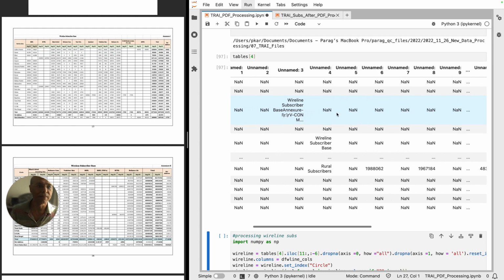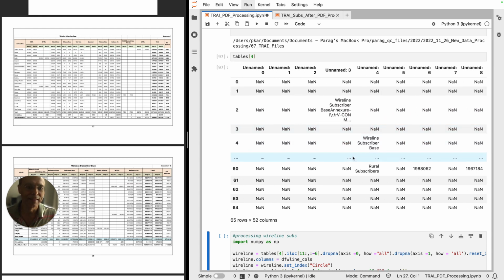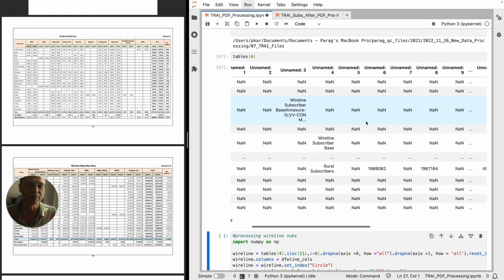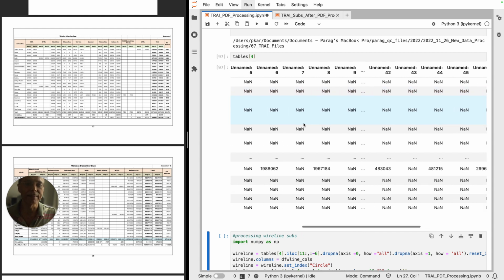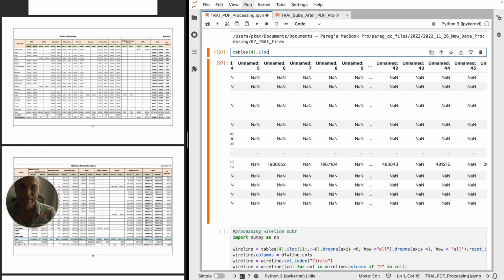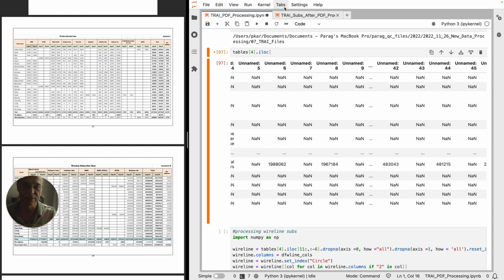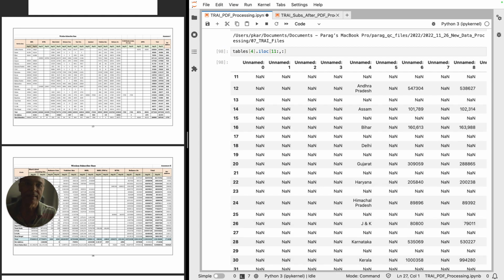Now, after having identified the wireline table, we see that this data is not in any form that makes sense, right? There are 60 rows and certain columns, and most of them look like nulls. So you have to figure out where the data is. To do that, you use the Python function iloc, and then you type a number here. I have already figured it out, but you have to do hit and trial. So I say 11, I start from the 11th row, going forward to the end of the table, and I choose all the columns and see what it does.